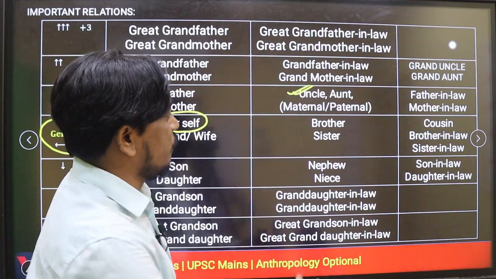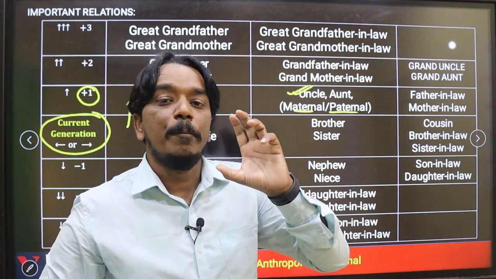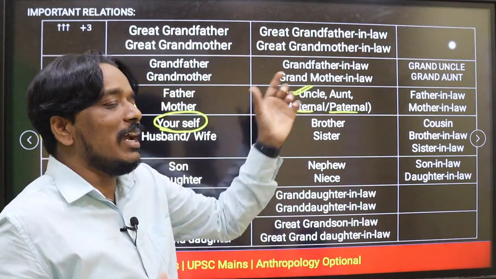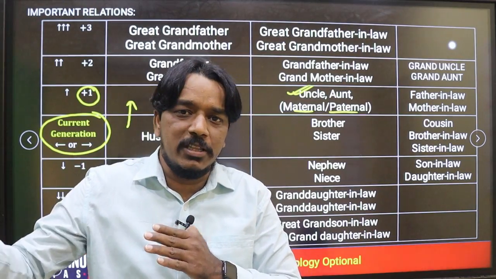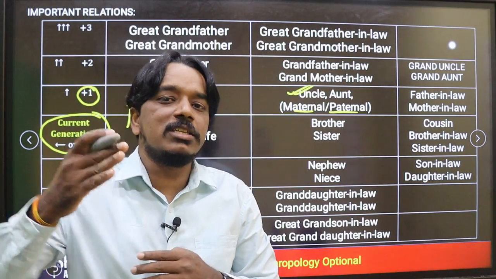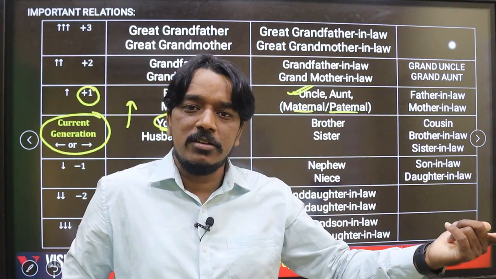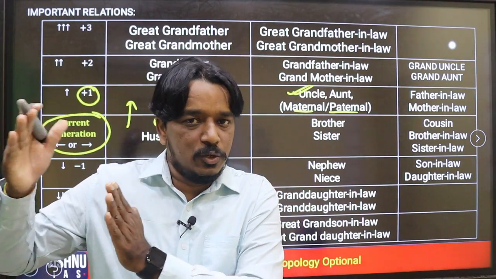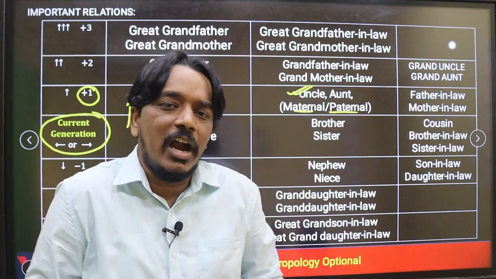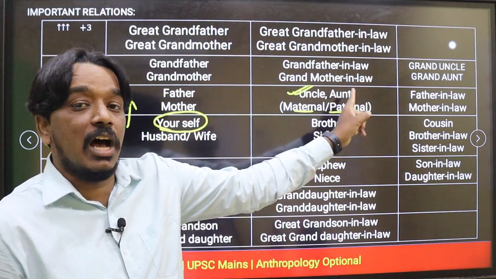But sometimes in the exams you will find the words paternal and maternal. Very important: paternal always means father's side relatives. If you are talking about just uncle, that may be the father's brother or the mother's brother. If they mention paternal uncle, it is the father's brother. Similarly, maternal uncle is the mother's brother. Simple. Paternal is always related to the father's side, maternal always related to the mother's side. Similarly, who is an aunt? Your father's sister is an aunt, and your mother's sister is also an aunt.